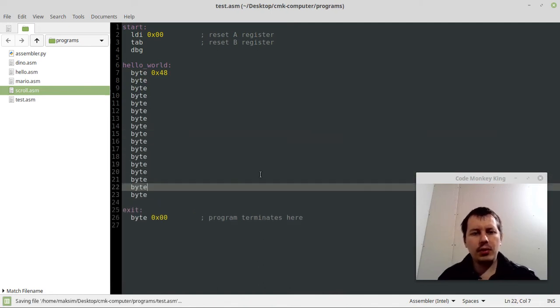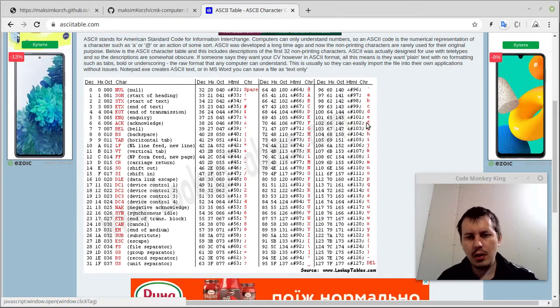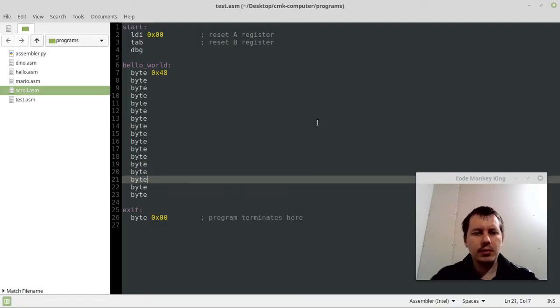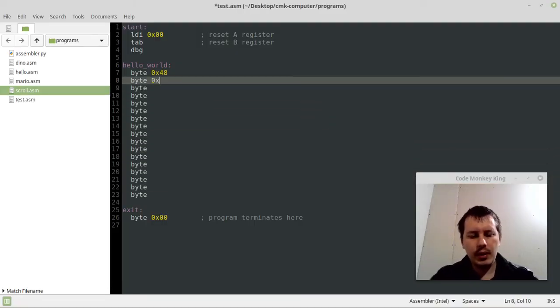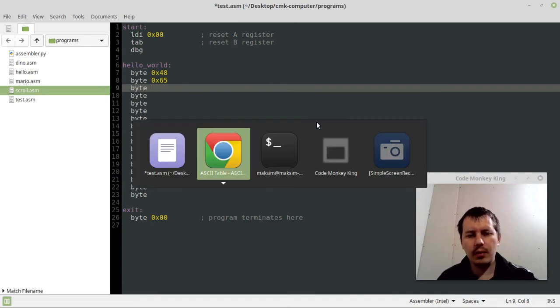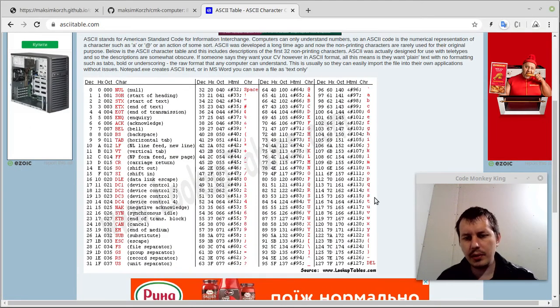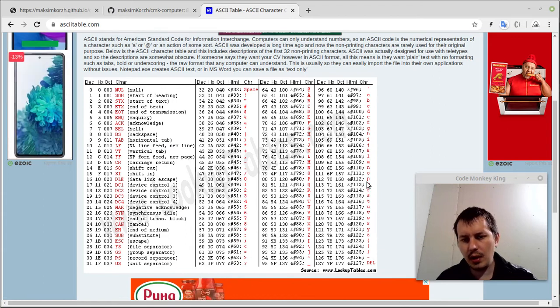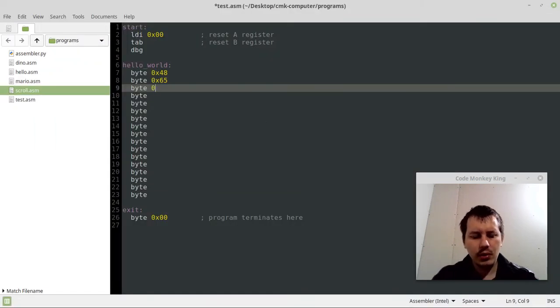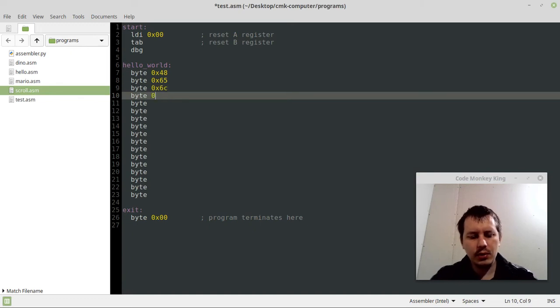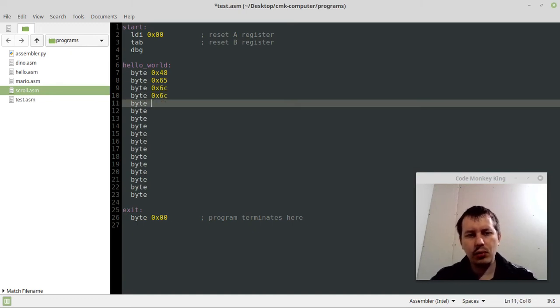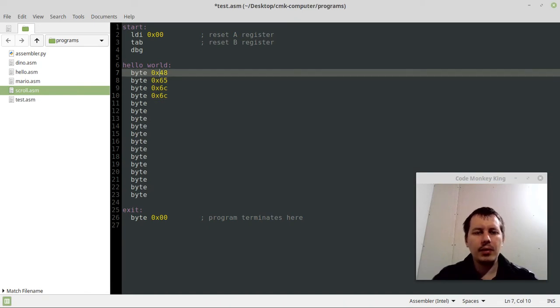All right, so E is 0x65. Now L, it takes time, yeah, but it's very didactic. L is 6C twice: 0x6c, 0x6c. So I'm defining the bytes for the hello world string here, and meanwhile we can add the comments.